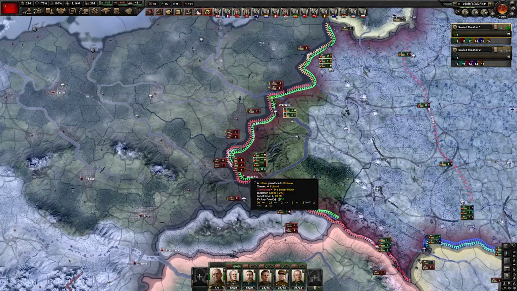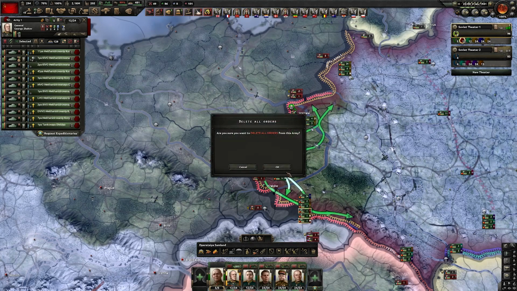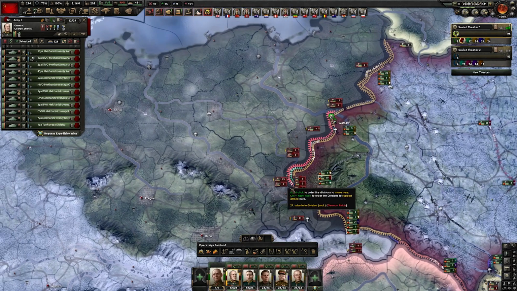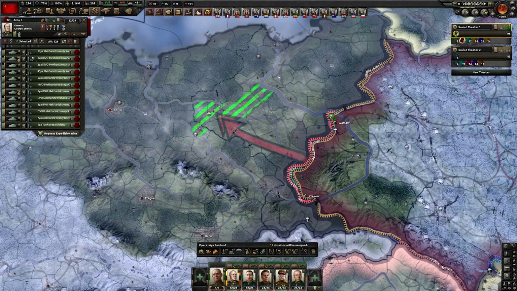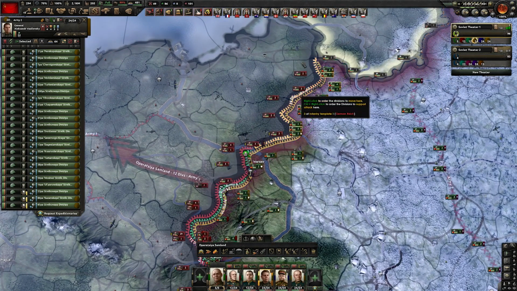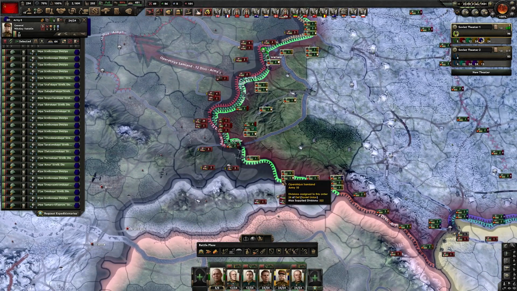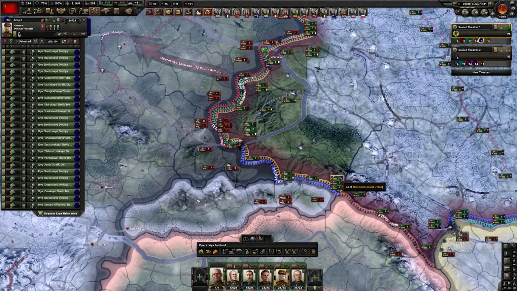After this first push is done, it's probably time to reorganize our armies a little bit. We're going to prepare our tanks for another push along these two rivers. The goal is to conquer this area here. We're going to make sure that the main army covers the upper front, and the bottom army covers the bottom front, which they were not doing at the moment.